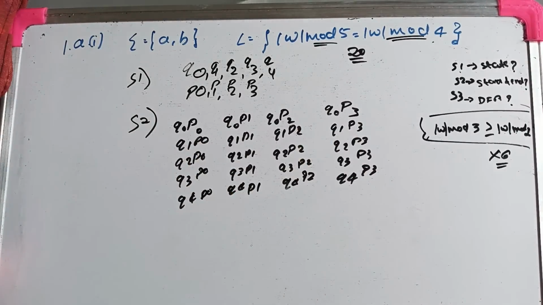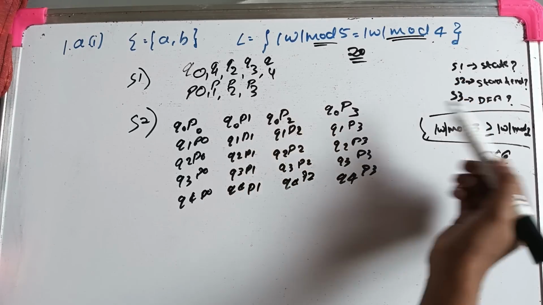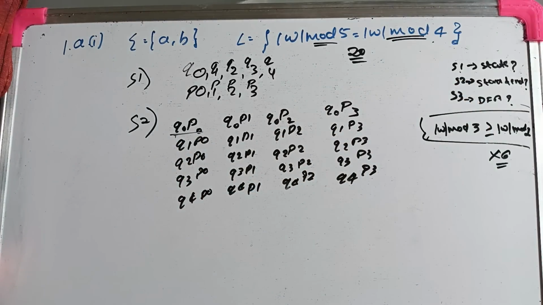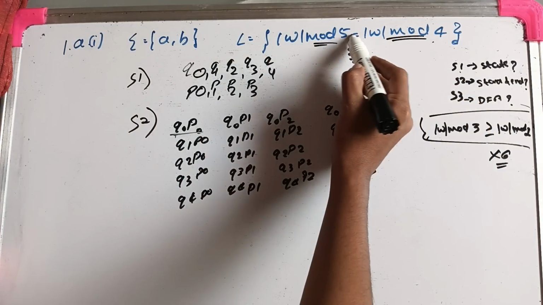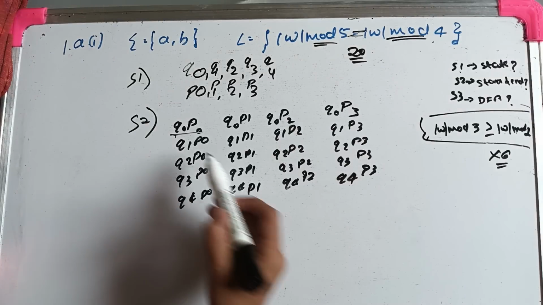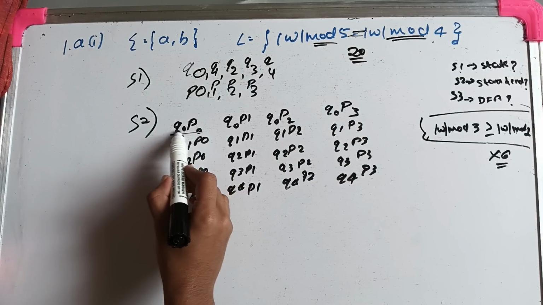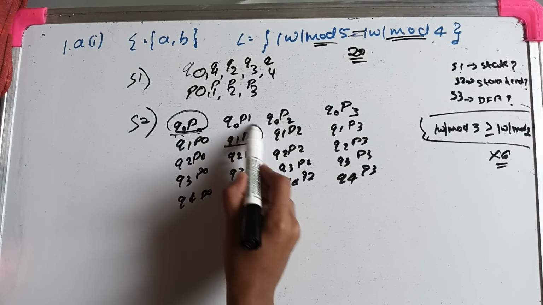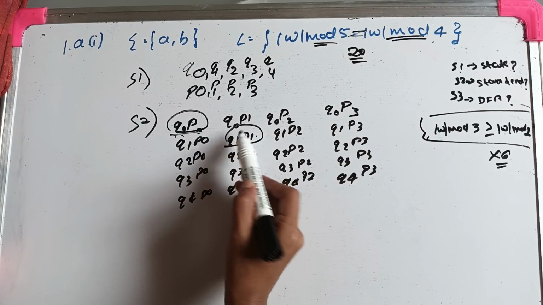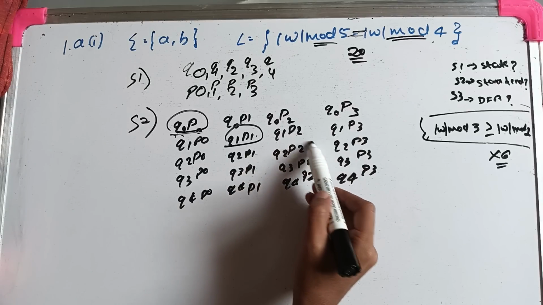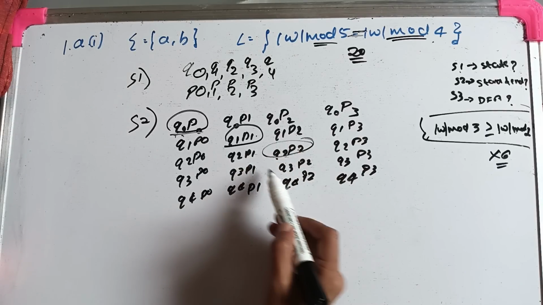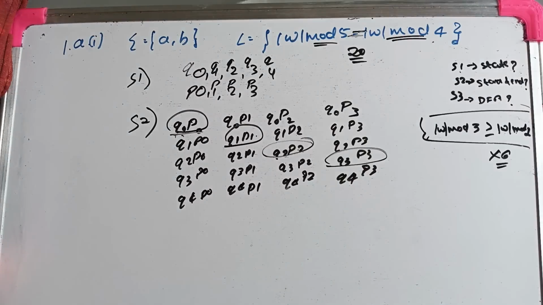So these are the 20 states that are possible, and after that the start state is this, and what is the final state? Equal. They given equal, which means check here, 0 is equal to 0, it is the final state. Then Q1 equal to, here 1 equal to 1, right? This is final. Then next 2 equal to 2, this is the final. After that here 3 equal to 3. 4 final states are there. Next step, we need to construct the DFA.